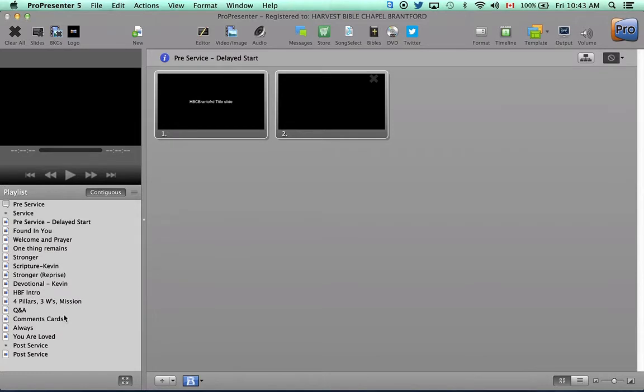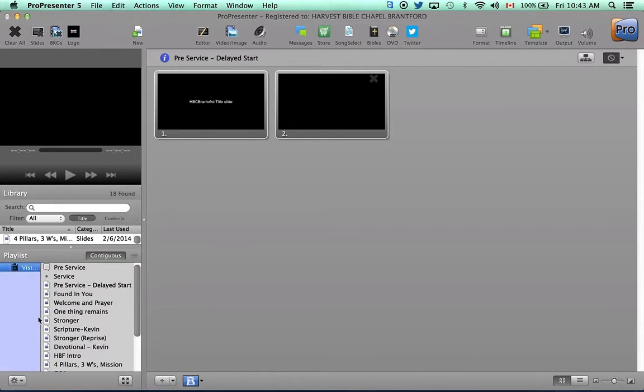Underneath it is our playlist for Sunday. If I open this up, in here is where we could have multiple playlists set up for us, and you get to those through here. You can create a new playlist. We use Planning Center Online, which you've subscribed to now, and I'll have all the playlists set up. You just basically import them right through here, but for Sunday you don't have to worry about that. I've already got it done.